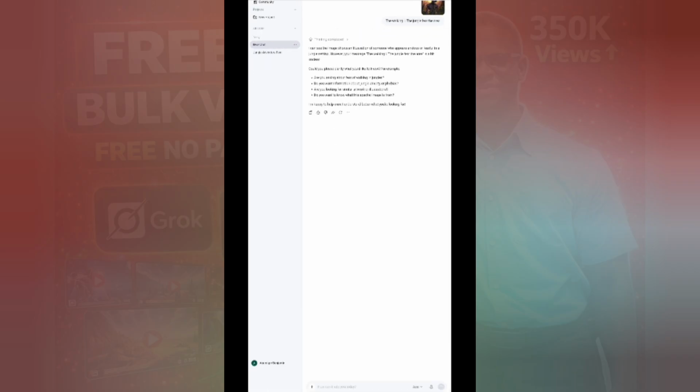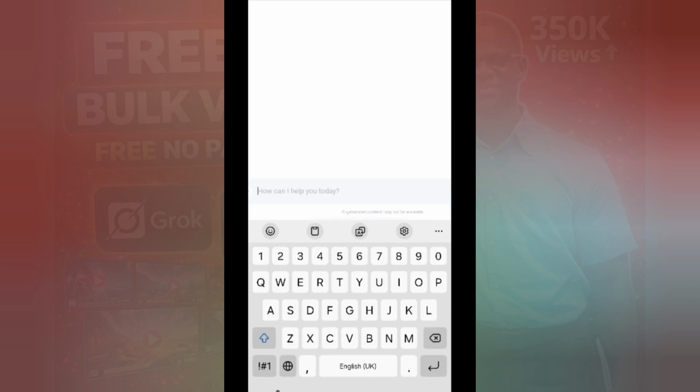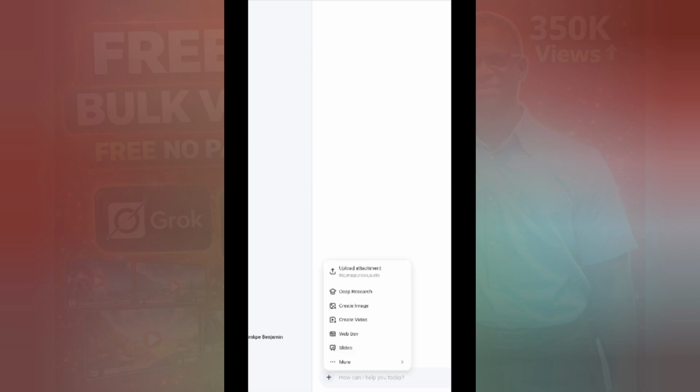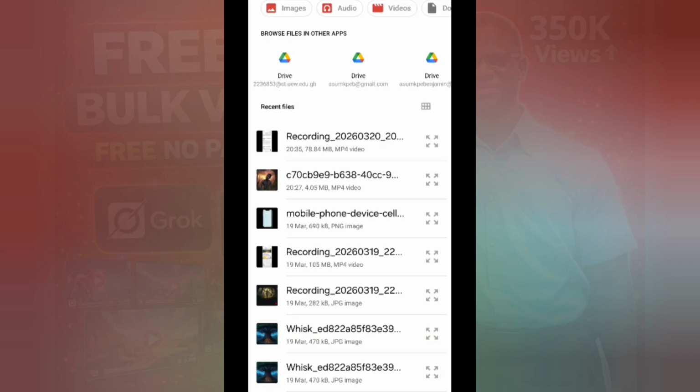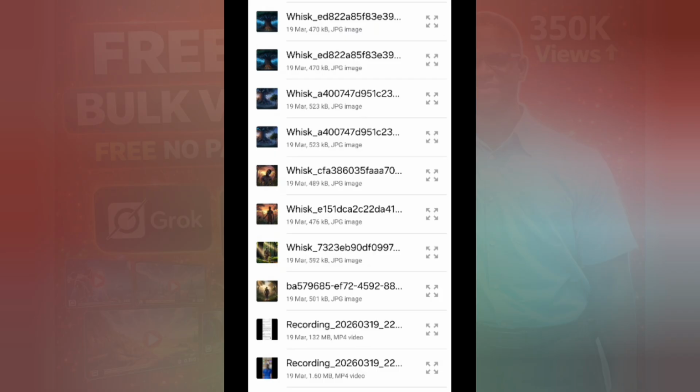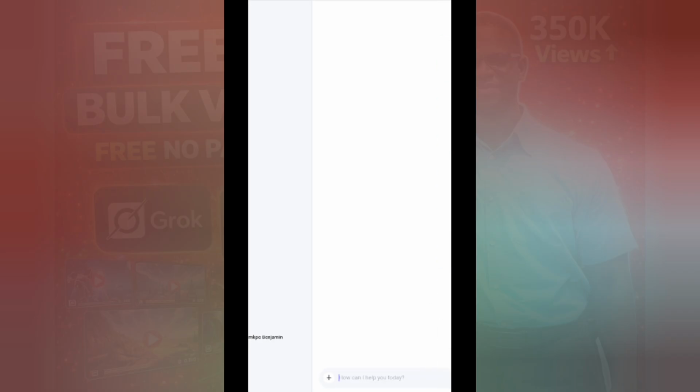Okay, so now let's move backwards again and see what to do. All right, I hope you are still with me here. So let me zoom it in like this. I'll tap on this particular plus sign, then I'll tap here, then generate. I'll load in my image from my files, then I'll choose the picture. Now let me use this particular image here.